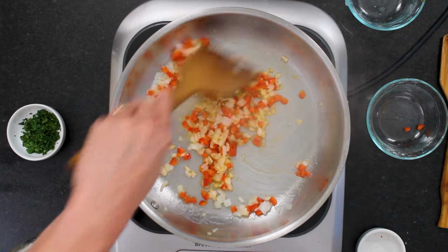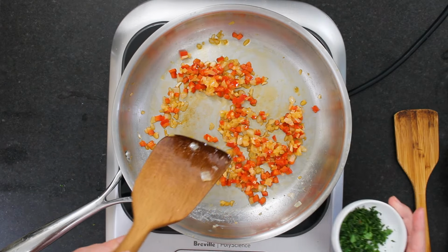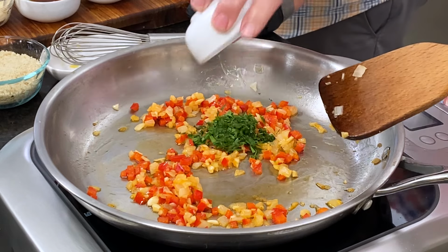So we're going to let this cook for literally a few minutes, and then we're going to let it cool down before we build the mixture. Okay, so this cooked down very nicely. I've let it cool. You can let it cool, not forever. You just don't want it to interact with your cold egg. So anyway, probably 10 minutes.